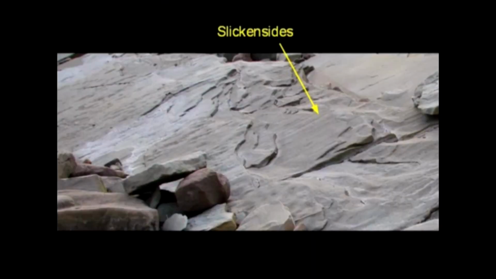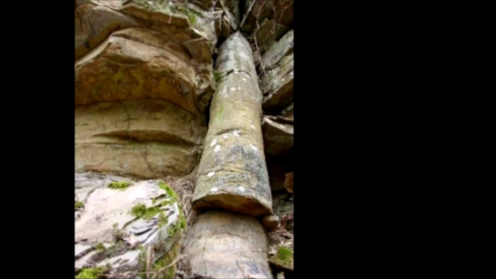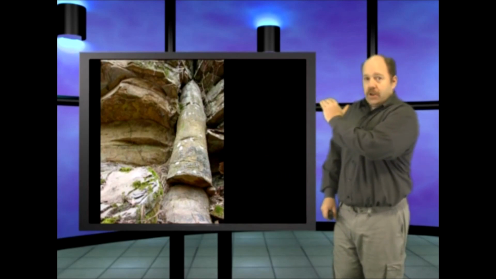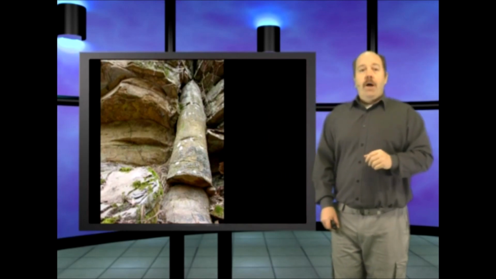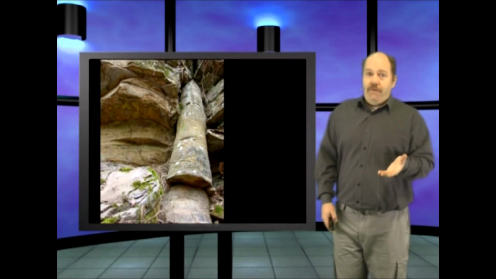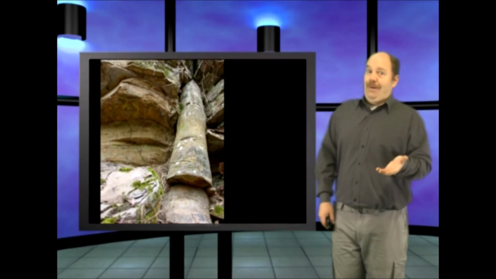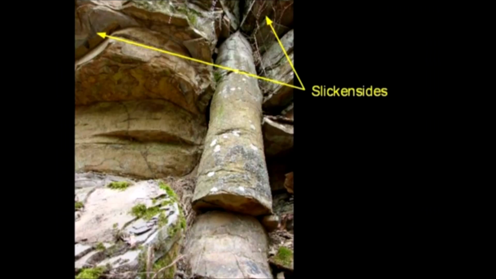Now, if you look closely at this picture of a polystrate fossil tree in Tennessee, what is hard to see is that the tree is actually bent over in the rocks at this overhang. But obviously the rocks did not slide very far relative to each other. I mean, there's a fossil tree connecting the layers. Yet, though they are hard to see in this photo, slickensides were made from that little bit of movement.